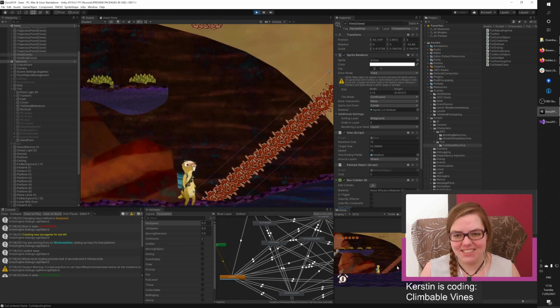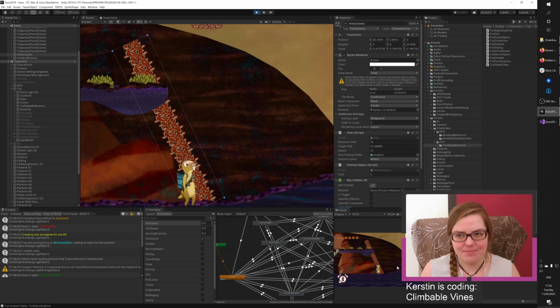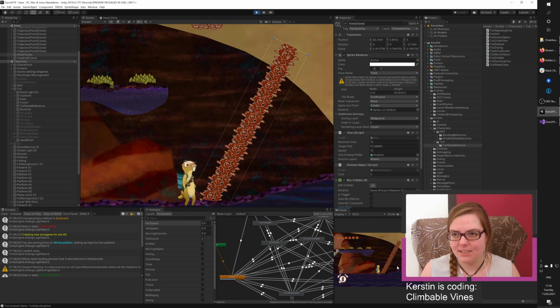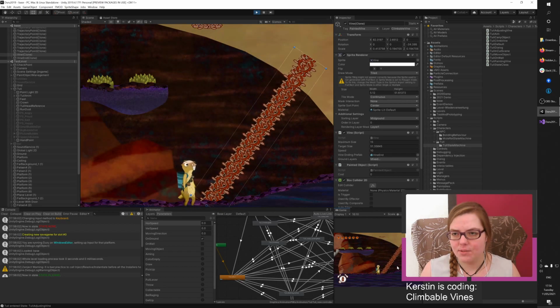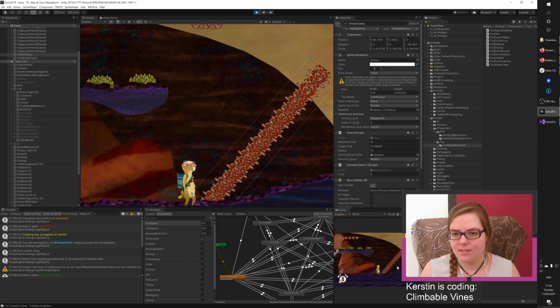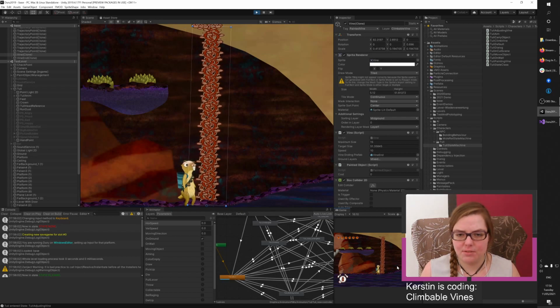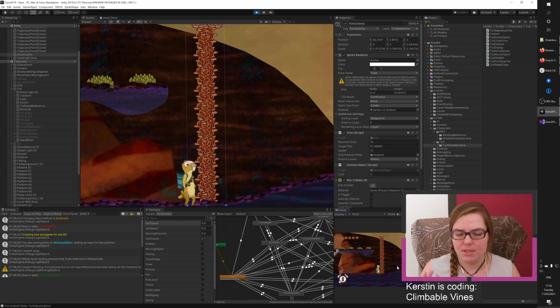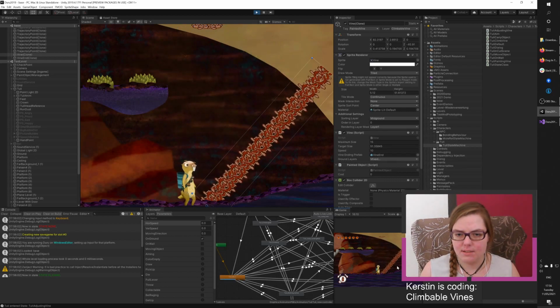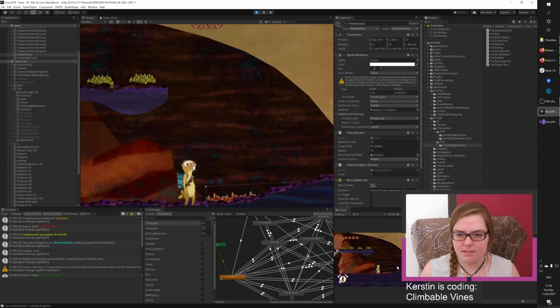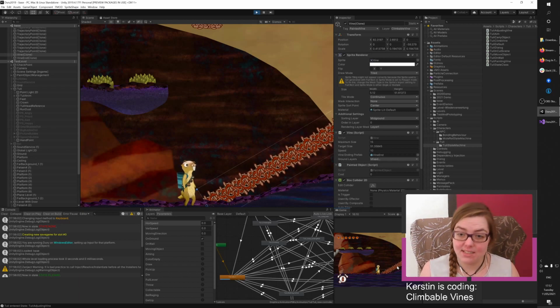Okay. So we need to change some stuff. Okay, so we need to do some calculations because this is 0 degrees. Then this is 90. And this would be 60, but this is very much climbable, I think.